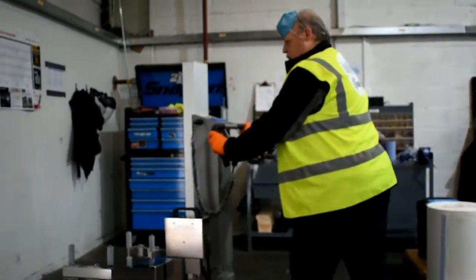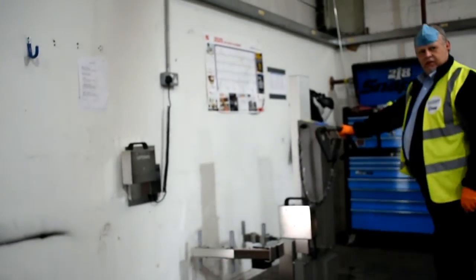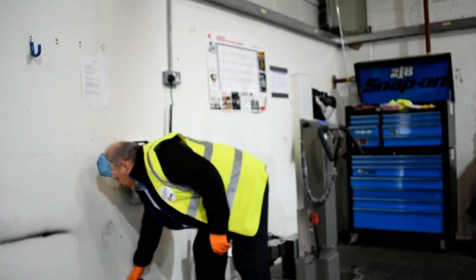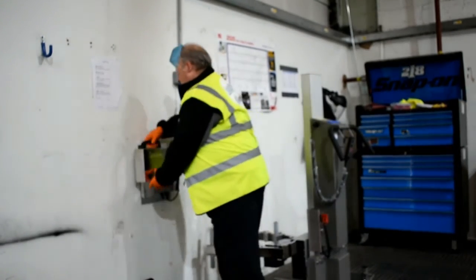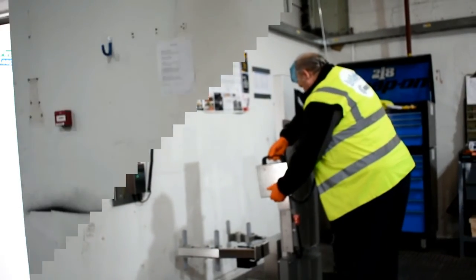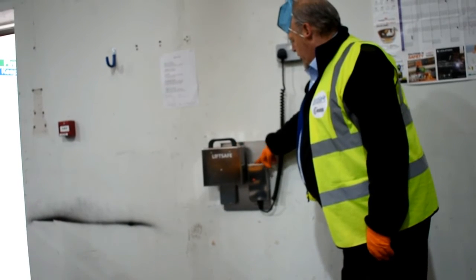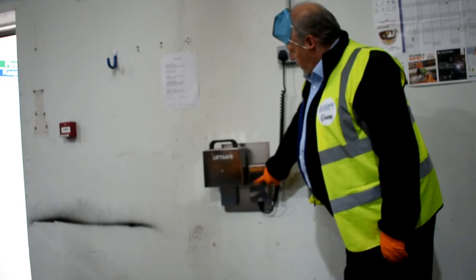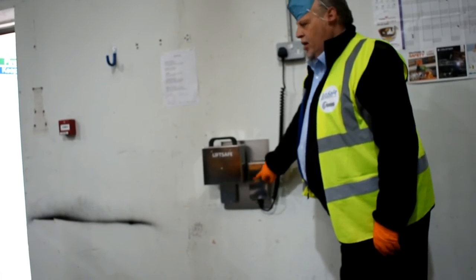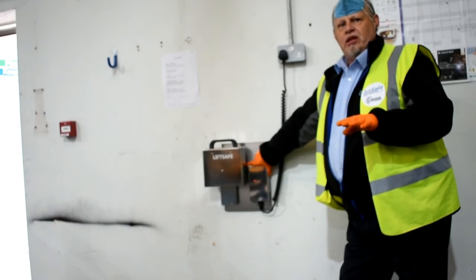For a change of the batteries, switch to the battery station, lock the casters, remove the battery pack and place it on the ground until you've got the other battery pack. Once you've done the quick change and placed the battery onto the charging station, you'll see a red light — that'll continue red until it's charged up and then it'll turn green. It's a smart charger, so you don't have to worry about the battery being left on charge; it will automatically turn off.